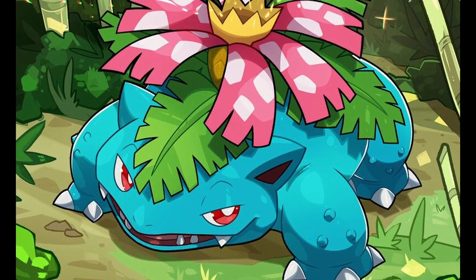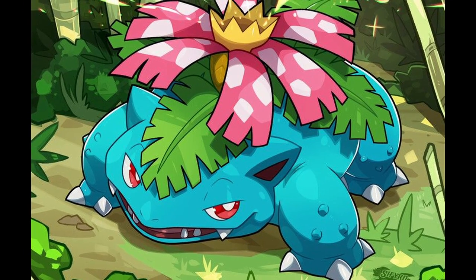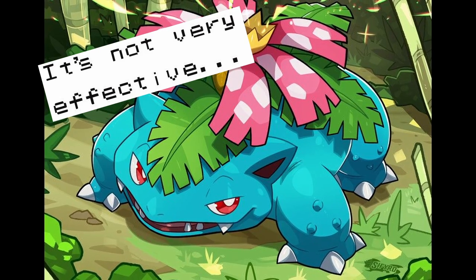Additionally, they're granted the ability Amphibious, so they can breathe air and water, which can be very useful since most plant-type Pokemon have a bit of resistance to water-type damage.